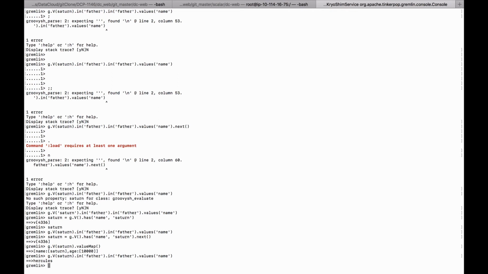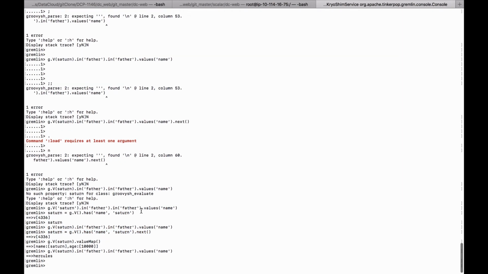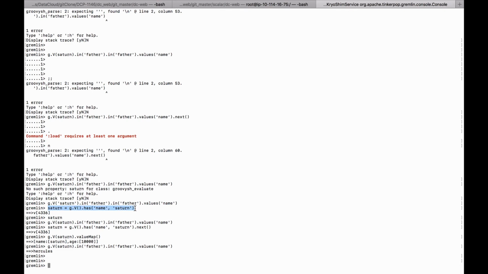What I did is, first I stored the Saturn value. Let me also explain the error. I did the same thing, but I didn't give the dot next. The dot next is kind of like hasNext in Java, so we iterate over the values. While that particular hasNext is true, then go to the next one. I forgot to give that next. That's why the Saturn object does not store the value of the next object it is connected to.